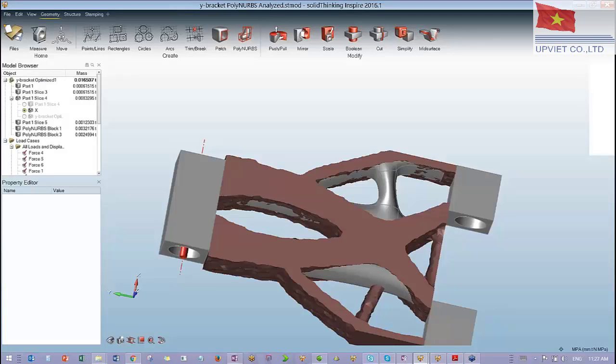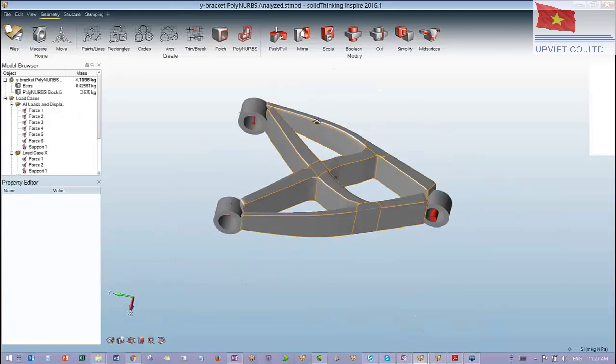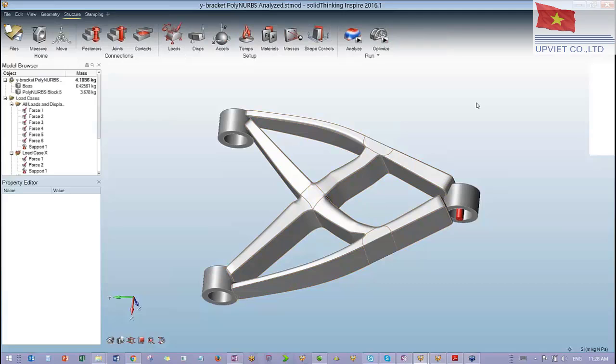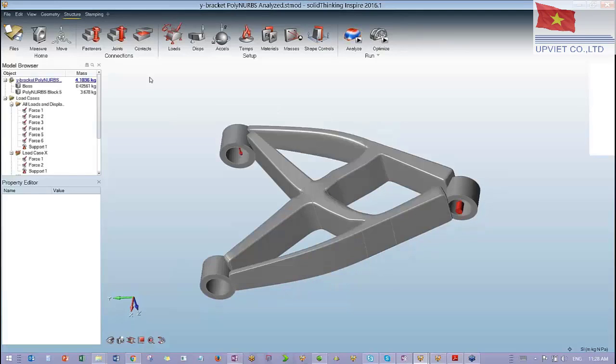You will get a model which is very smooth and a very bionic kind of shape, which Solidthinking Inspire optimization has generated. Now the beauty of it is not only that you can use this model for analysis, you can go for analysis over here and see how it is behaving as far as your force and load behavior is concerned, but you can also go for manufacturing as well.